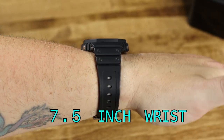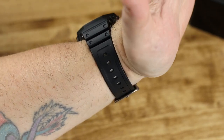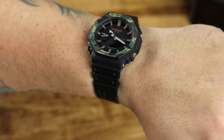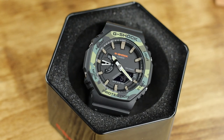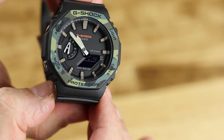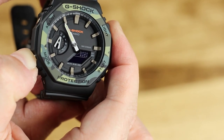My biggest gripes have to do with the dial and the initial setup. Obviously, without an actual crown to control the hour and minute hand, you need to sync the hands with the digital display. This is normal with many G-Shocks like this, but my setup was a little more aggravating because this watch either had a battery change or the hands were just never synced with the digital readout to begin with, so I had to re-sync them. Once set, both the digital and analog readout is very accurate, and I do like the day sub-dial. It adds to the dial dimension, and I like having the month, date, and day on a watch like this.